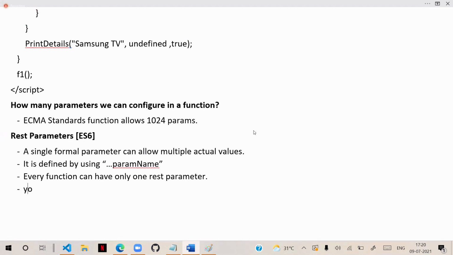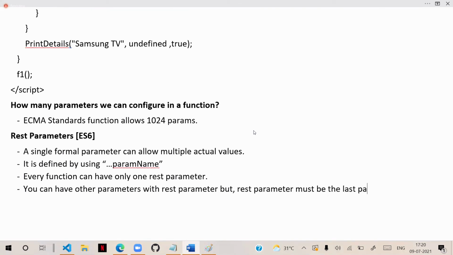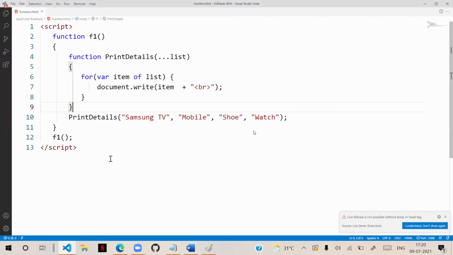But the rest parameter must be the last parameter in the formal list. Rest parameter must be the last parameter. For example, here I have count.